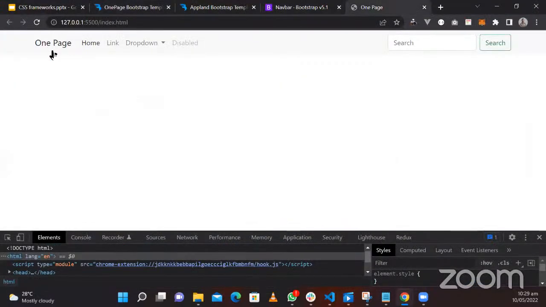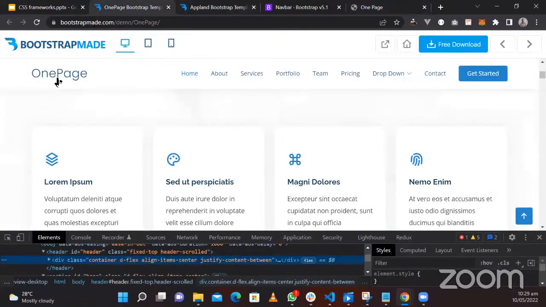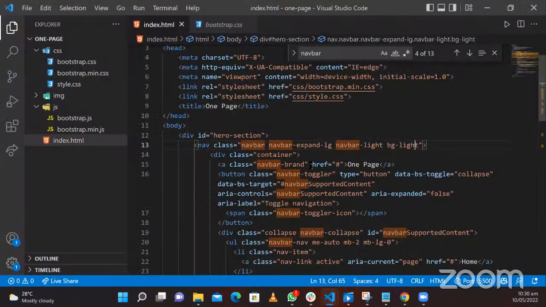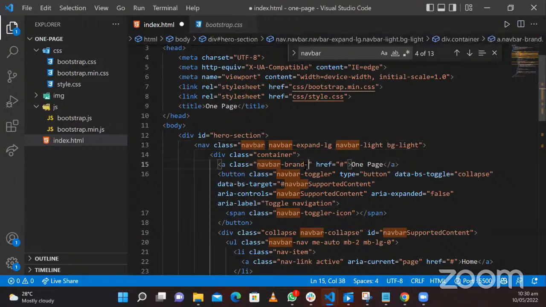Okay, this is my one page. And if I so wish, this is a blue color. So in Bootstrap, we have different types of colors. If I so wish, I can just come here and just say text primary.